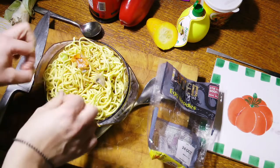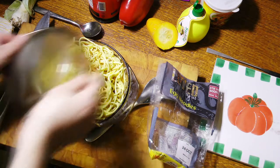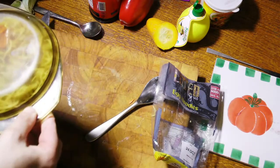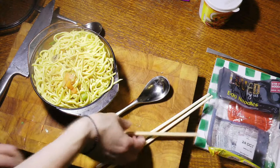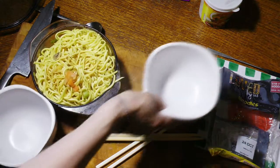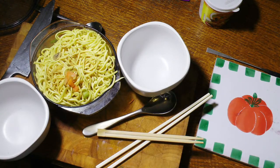Right, I'm going to put the lid on again. Give that a bit more microwaving, because that egg's not going to be properly cooked yet, so I want to give it another minute or two. So that's all cooked and ready to go. I've saved myself some chopsticks from the last time I went to a Chinese restaurant. And get yourself some nice white bowls, if you've got some, to give that authentic Chinese look. And there you go, cheap Chinese cuisine.